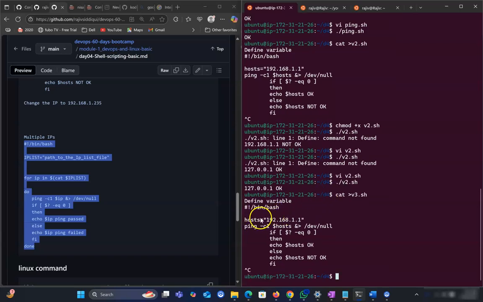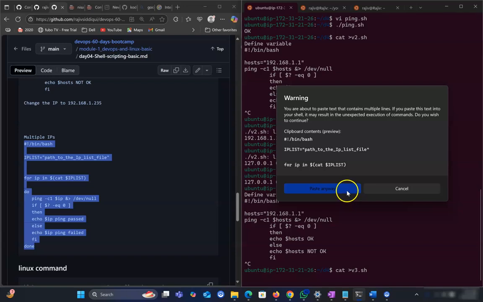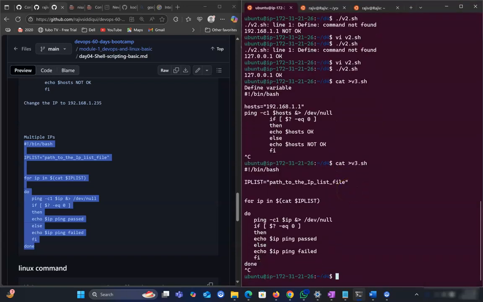I think this was the previous one. This is the new one. Okay, so chmod +x v3.